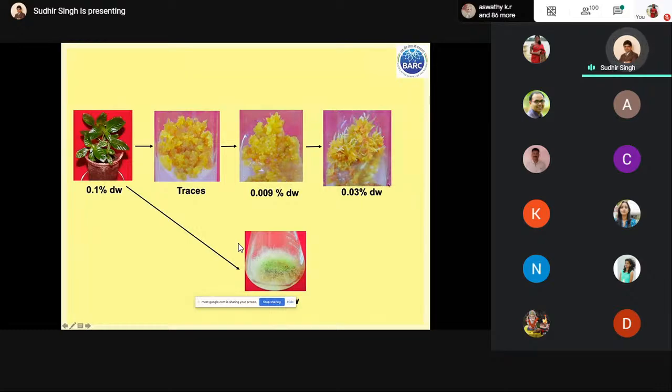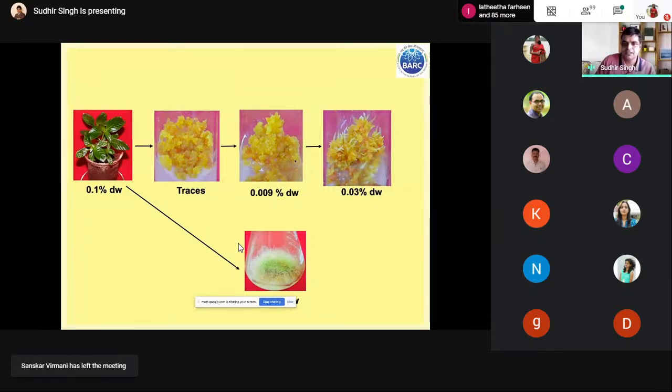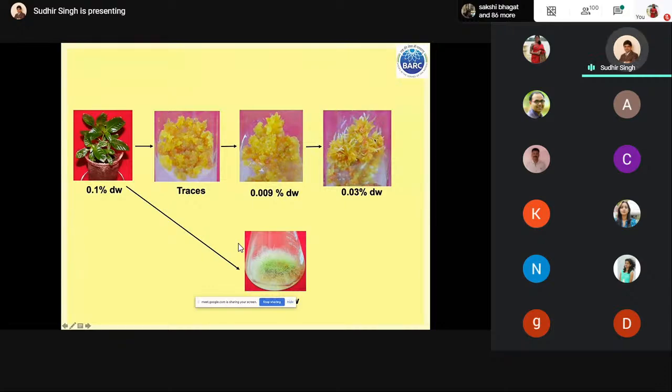So from here to here, the increase is almost 30 times. This shows that it has something to do with differentiation. And just to put things in perspective, the hairy root developed from the same plant has almost 0.3% dry weight of camptothecin. So for any work that we start with differential gene expression analysis, we should have tissues with characters totally different for our objective. Here traces means camptothecin is almost nil, and here camptothecin is 30 times more. So we selected these three tissues and went for the differential expression analysis.